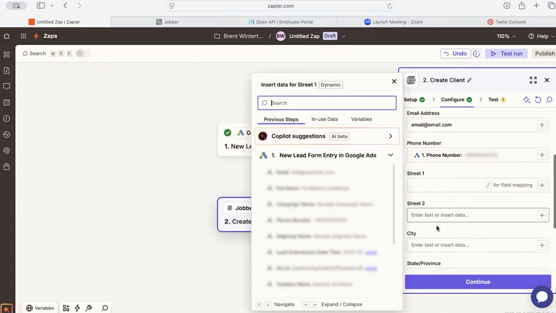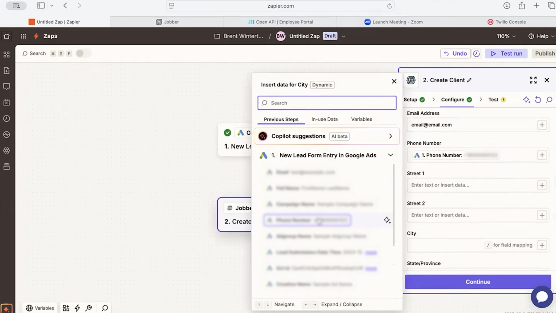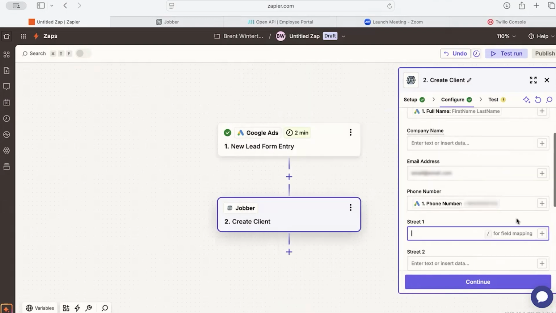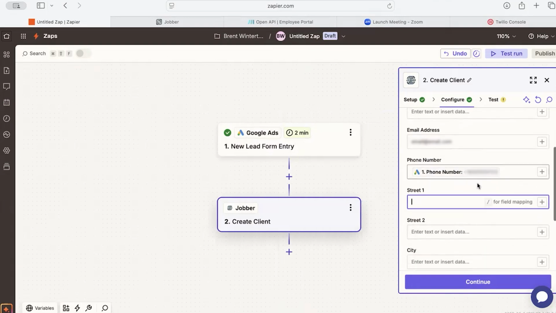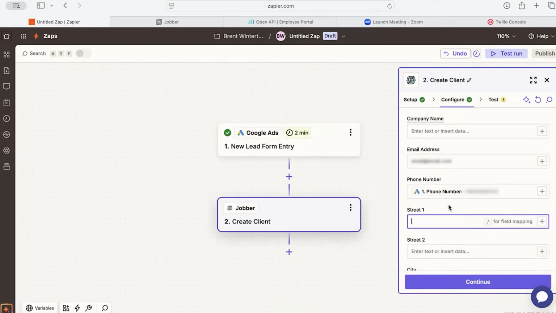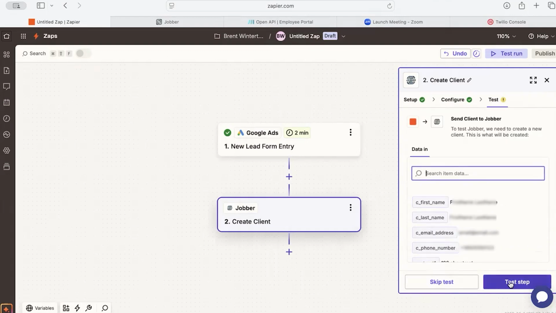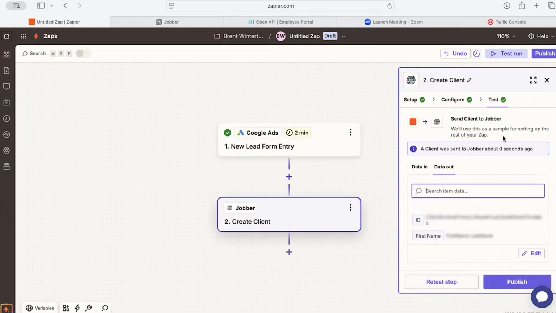And the address, I think that we have the city, so we'll go ahead and put the city in. And let's see here. Okay, and then for the address, the test lead doesn't have any of that, so we're going to put in some dummy info here. But if your lead is built out correctly, you should have everything you need for all that to populate correctly. So we're going to just go ahead and do 23 city. So once that is done, we can go ahead and test it, and this should add them as a new client in Jobber. So now that's all set, tested correctly.